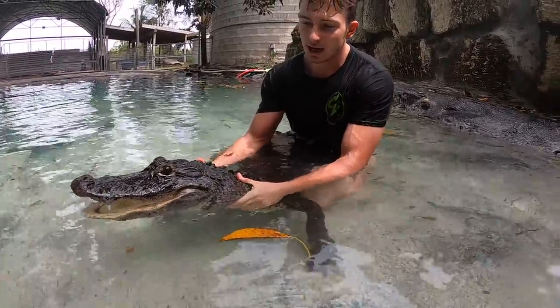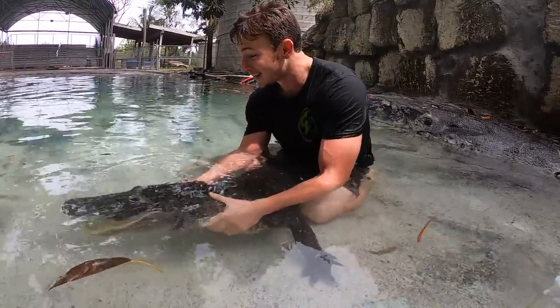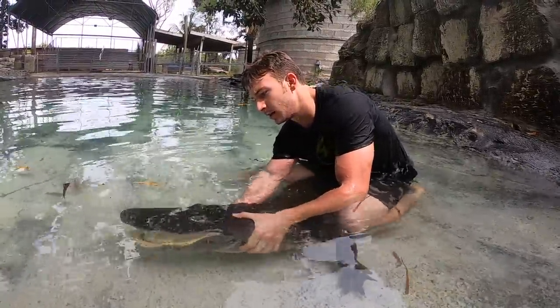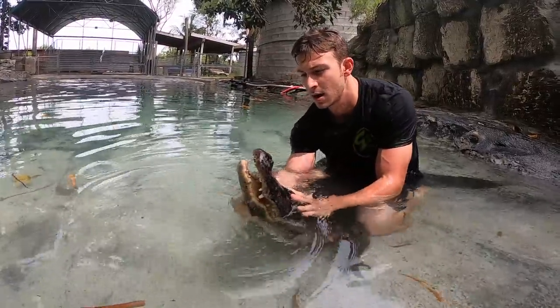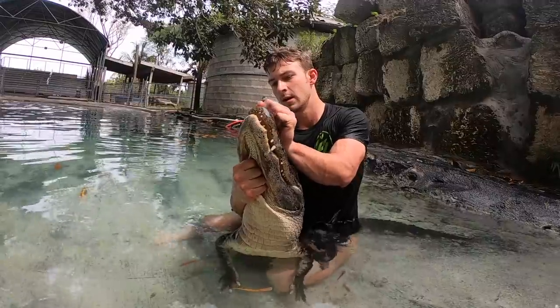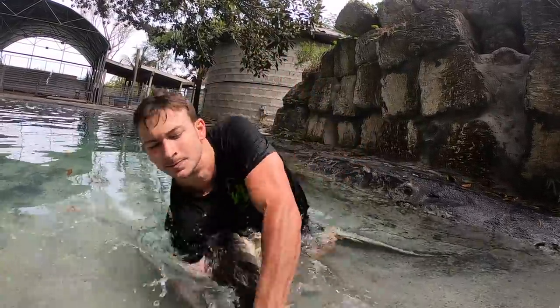It's not about fighting the animal, it's about working with the animal, trying to move with his body language, because he's a lot stronger than me. All right, guys, I'm going to secure his jaws now. Do not fall under the assumption that this animal's gassed out and has no more energy. I go to cover this animal's eyes to calm him down. I grab the loose portion of skin on the bottom jaw to lift it up, and then I slowly reach for the snout to secure the jaws. And that's when all hell broke loose.